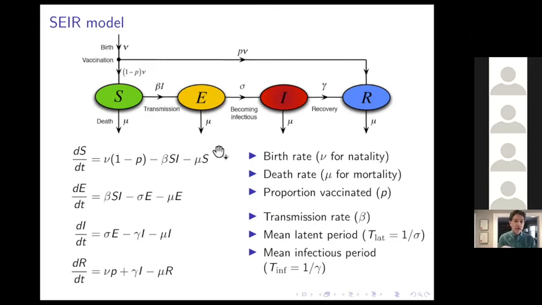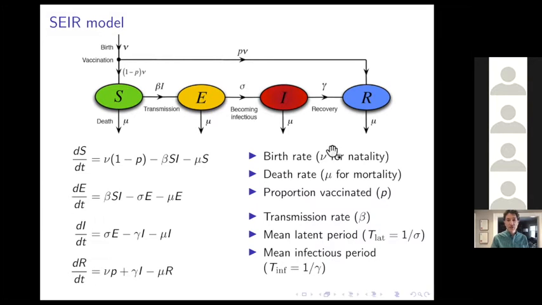Okay, so then the idea is that we imagine that the population is homogeneously mixed, and so transmission occurs because susceptible individuals meet infected individuals, and then with some probability, the susceptible becomes infected. And so we have new susceptibles entering the dynamics, infections occurring, people ending their latent period, and then this is the number of infectious individuals who eventually recover.